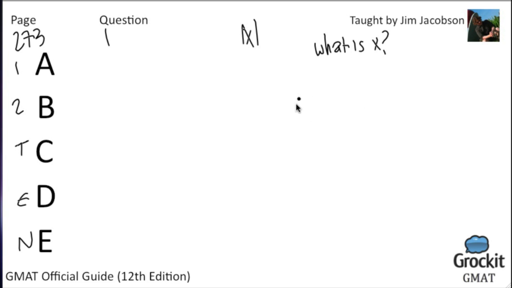Statement 1 says that x equals the opposite of the absolute value of x. Well, remember this is a value question. What is x? There are no numbers at all in this one. So even without thinking about it too terribly much, we need to know what x is, or actually what the absolute value of x is, and there are no numbers at all in this statement. So statement 1 on its own is going to be insufficient, which means we can cross off answer choice A.